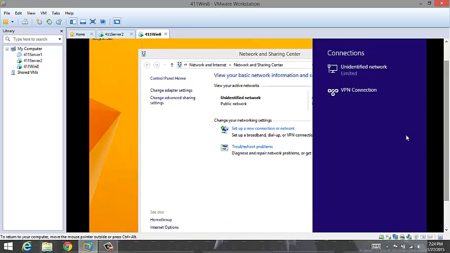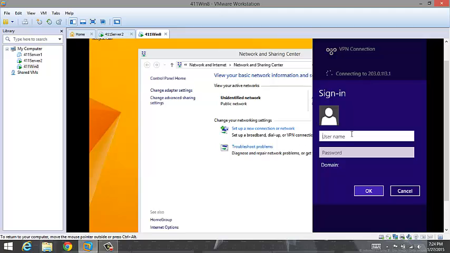Now, when we go over to our VPN connection here and click connect, it's going to ask for the username, which I've got to remember how they spell that on there.